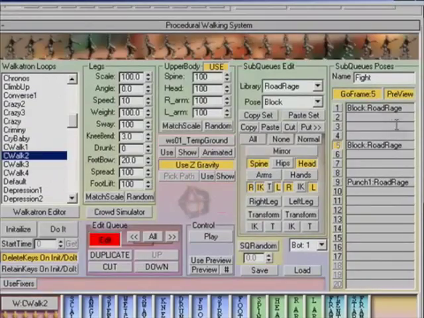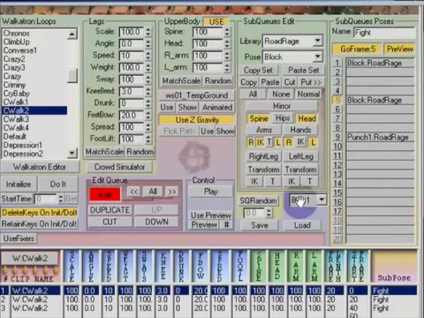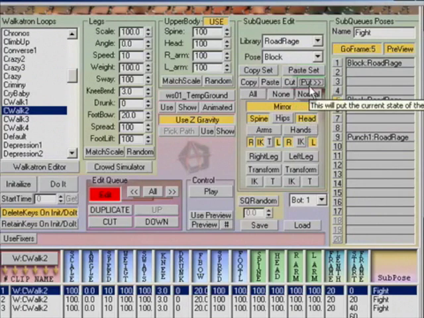Each one of these pose entries here also has some of the same parameters that you may be familiar with from the master skeleton control. These buttons down here: if I have edit on and I click on this, I can hit mirror, and every time you change one of these settings, you're going to need to put it back in there. So the put button will start to blink, meaning that you've changed something and it needs to be updated. It kind of prevents you from screwing something up in there.